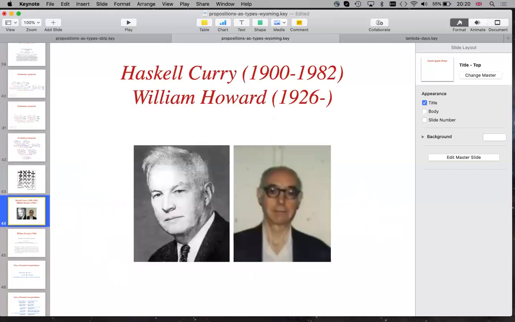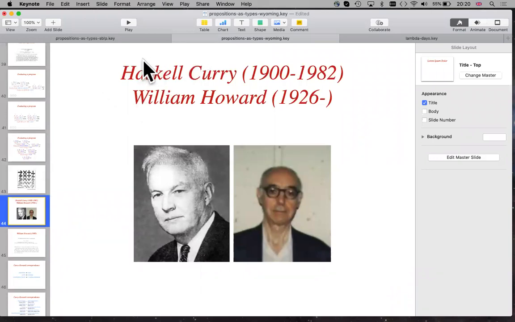And some people point out, you mentioned before Brouwer and Kolmogorov and Heyting. So if you look back at constructive logic, all the same ideas are there. So some people say you should call this the Brouwer, Heyting, Kolmogorov, or BHK correspondence. So there are many, many different names for this concept.